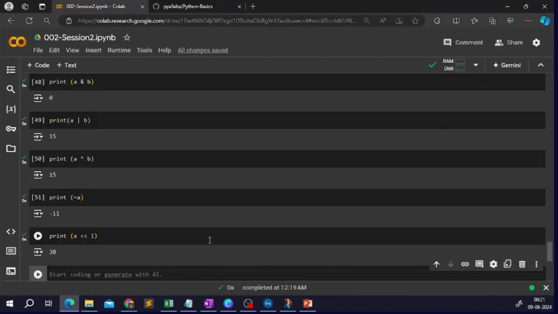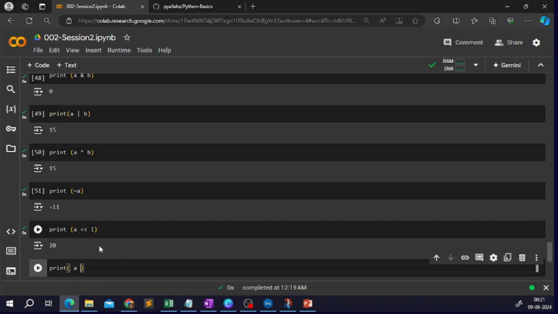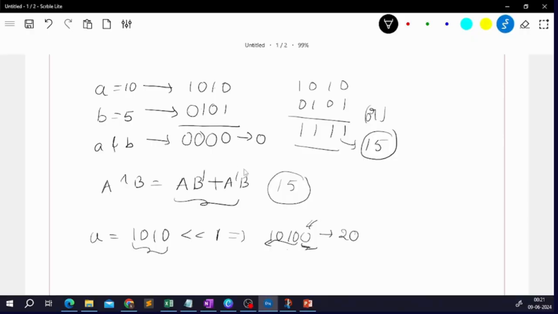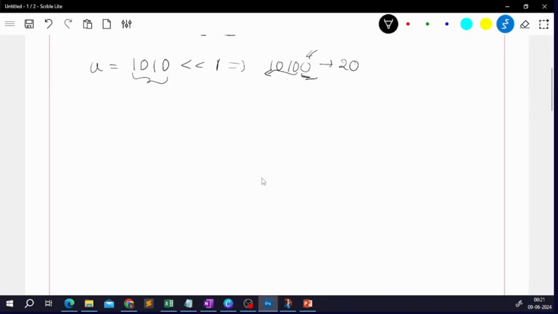Okay, next let us see print A right shift 1. It is coming 5. Why is it 5? Let us see. A is equal to 1 0 1 0 and I wanted right shift 1, right?